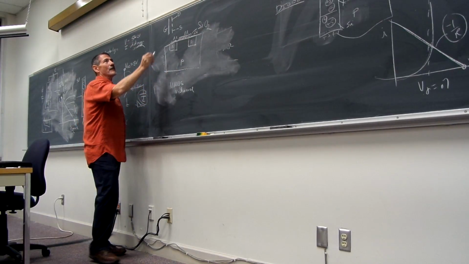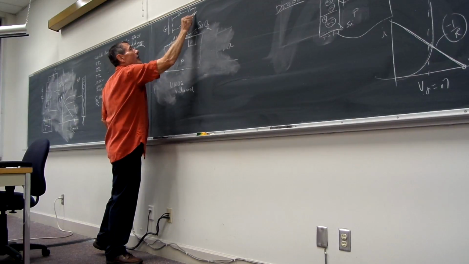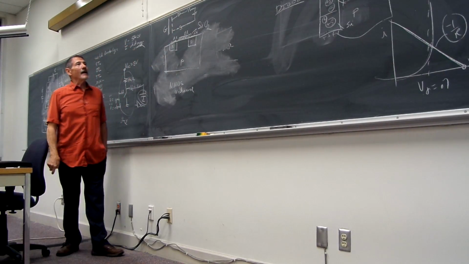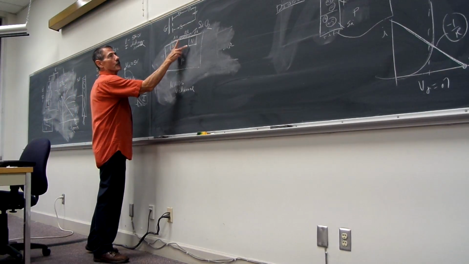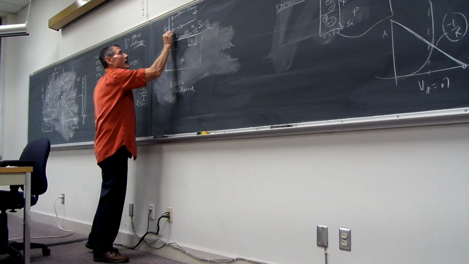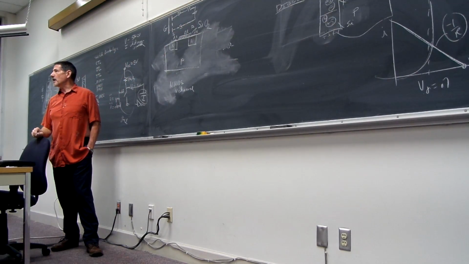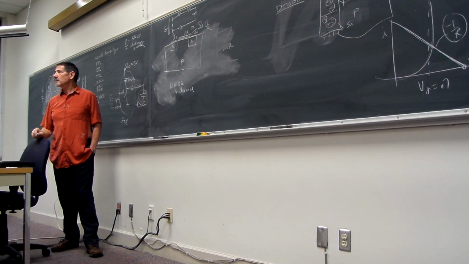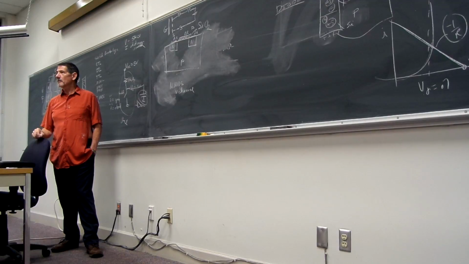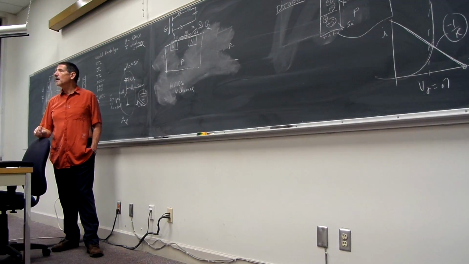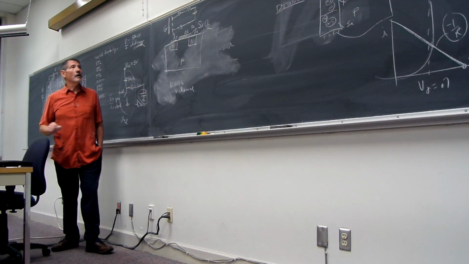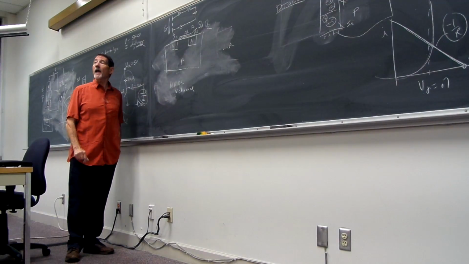So once again, if I were to do this, how much current would flow? So I've taken a battery and a resistor and put it between my drain and source. What's going to happen? Silence is right. Nothing. You understand that you still have what? Diodes, 2 diodes that are back to back, right? And one of those diodes is going to be opened up. So nothing exciting is going to happen.